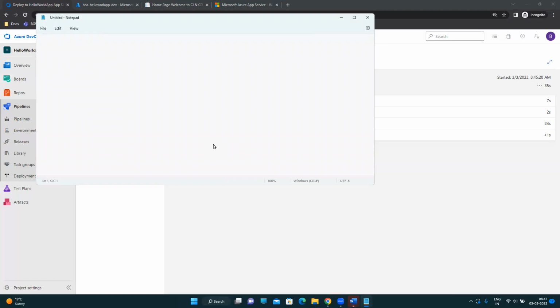We should have a better understanding on how actually the agents will get allocated and what the different types of agents and agent pools we have are, and how the hierarchy is applied between your organization and the project level. All those things we'll see. Any doubts before moving into this topic?